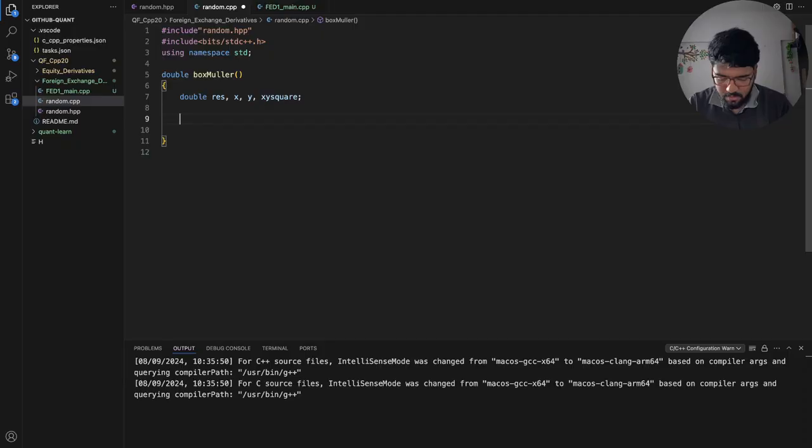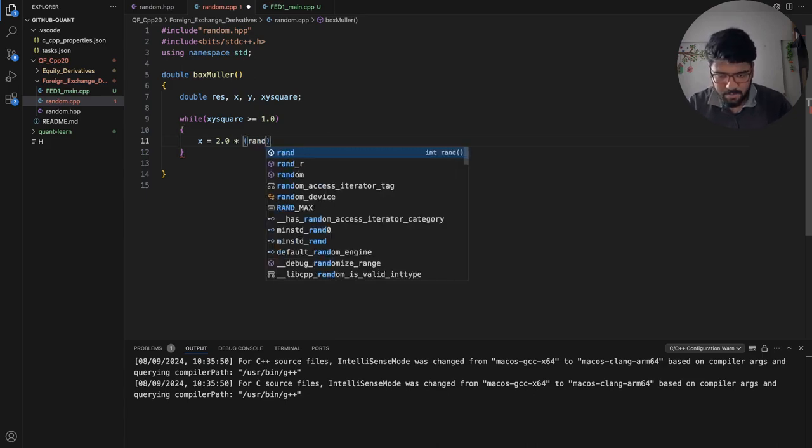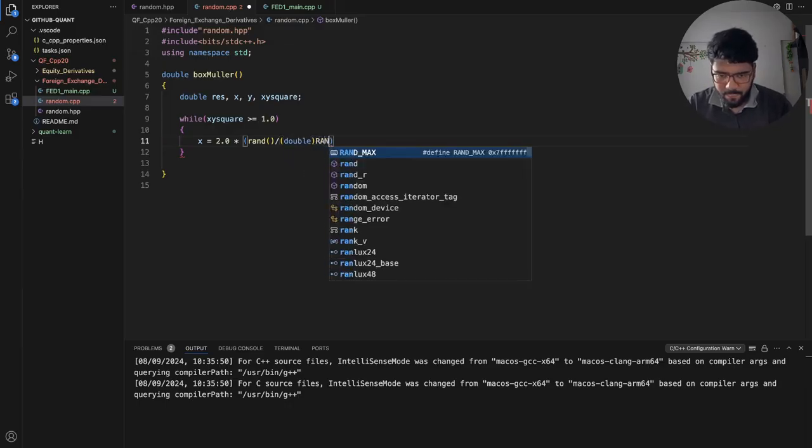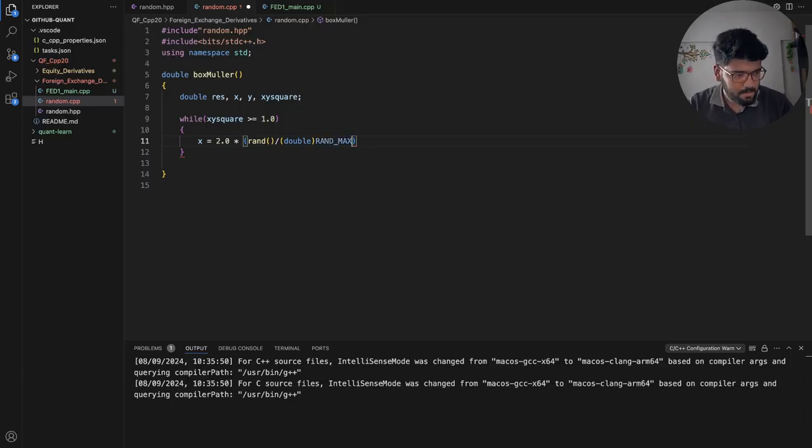Now we'll have a loop: while this xy square is greater than or equal to 1.0, and x is going to be 2.0 times a random function, which is double, divided by max, and then minus 1.